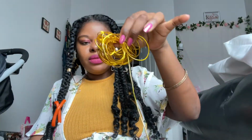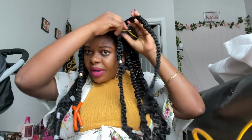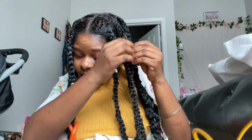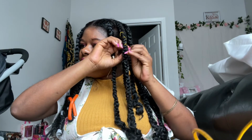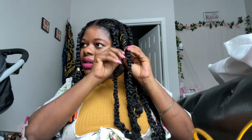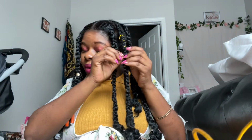So yeah, I got this cute little gold string from the beauty supply. As you can see right here, I used some. I'm gonna find a braid somewhere, maybe this one. So what I do, I just spin it around, twist it around, go over, twist it again, and then I basically tie it and find a way to tuck it inside the braid so the end doesn't show. That part is not that easy, but as long as it's neat and the little ends right here don't show, then you're good to go.